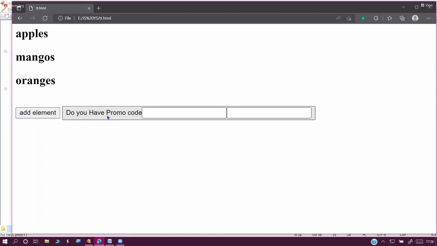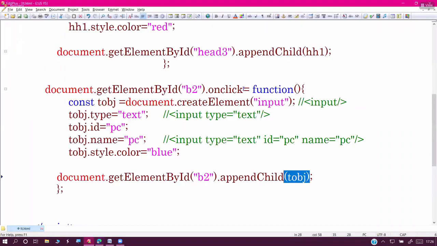So what to do, sir? Whenever the first text box is constructed, cut the button's event handling. Which one, sir? The button's event handling, cut it. How to cut the event handling, sir? It's the onclick attribute. It's an attribute only. A few minutes back I explained the remove attribute concept. Run that one.